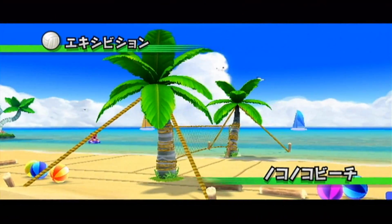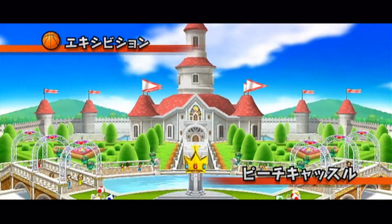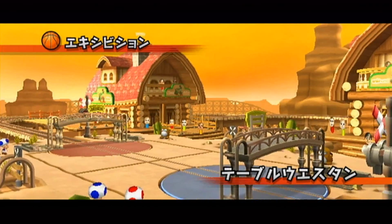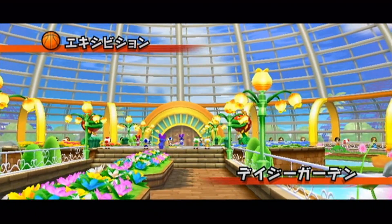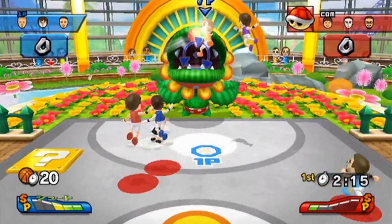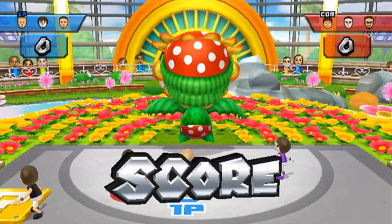The graphics in the game are very colorful and have a nice amount of cartoonish detail in every court. In fact, what impresses me most here in the entire game are the many various locations you can play in and how they're altered a bit for each sport. Just a quick example, here's Daisy's Garden in basketball. The theme here is that you shoot the ball into Petey Piranha's mouth, but he'll close it at times, so your timing is very important.